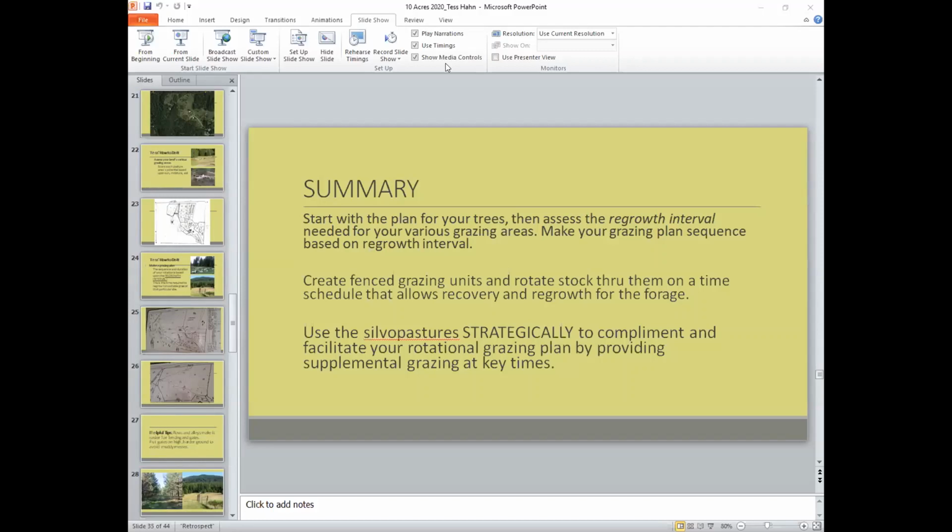So there are two that I mentioned, and one of them is called Targeted Grazing Handbook, and that is available from the University of Idaho. You can download the complete handbook from the University of Idaho site, and you can also get a printed copy of that handbook from the American Sheep Industry.